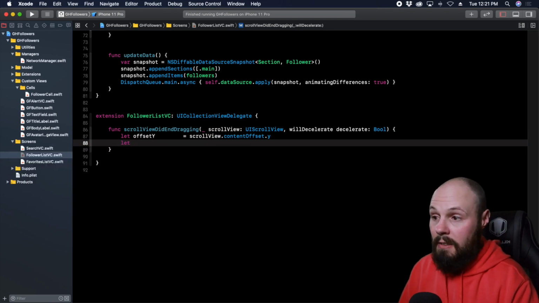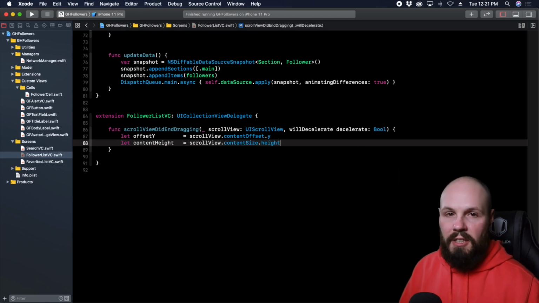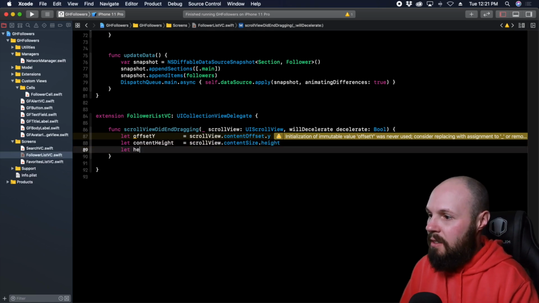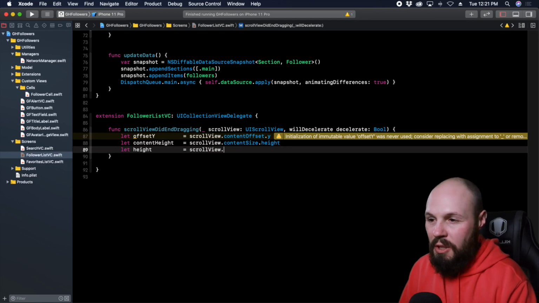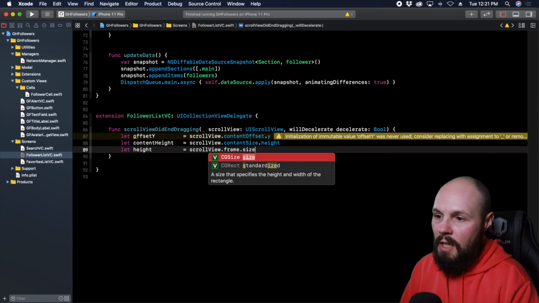So contentHeight, capital H, camel case, equals scrollView.contentSize.height. And again, this is the entire scroll view. If there's 3,000 followers, it's going to be pretty tall, thousands and thousands of points. And then we need to see the height of the scroll view, which again is kind of like the height of your screen, to put it simply. frame.size.height.